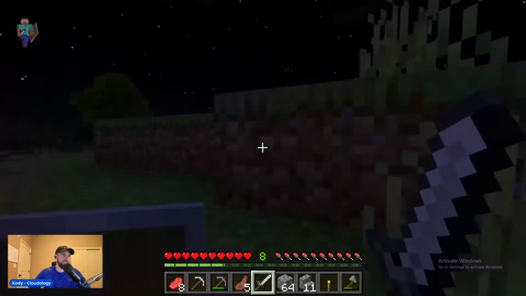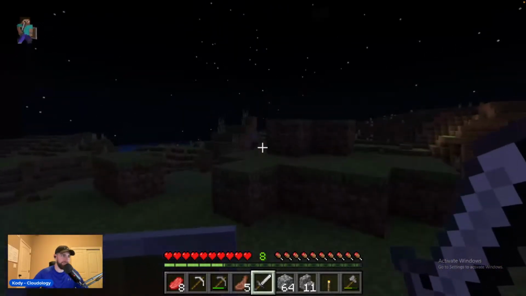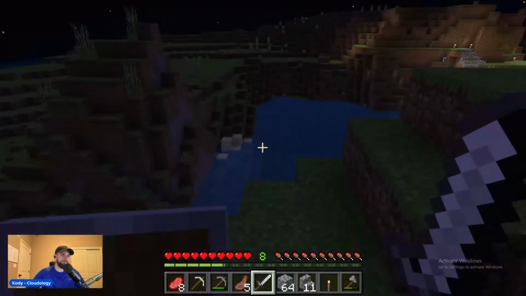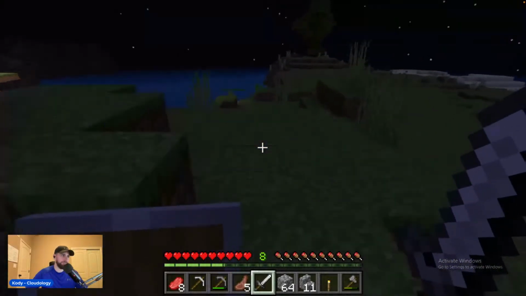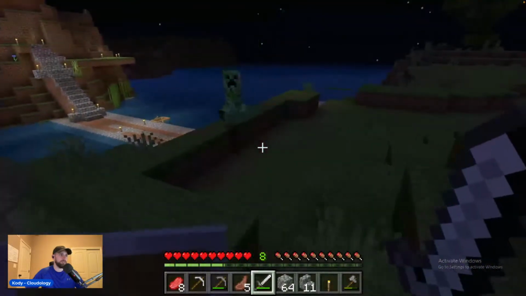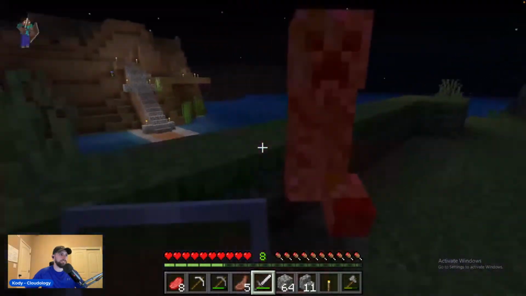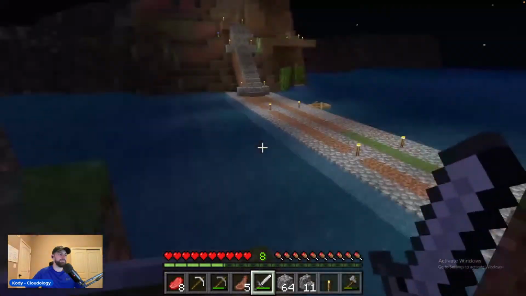That's me dying. I'm going to go over that. I have no armor or anything like that. I couldn't find iron for the longest time. But yeah, so this is actually running on GCP. It's costing us $1.41 a day. There we go.